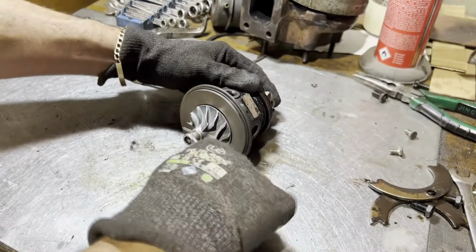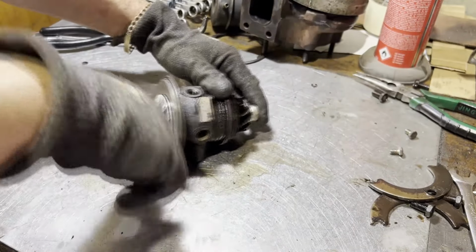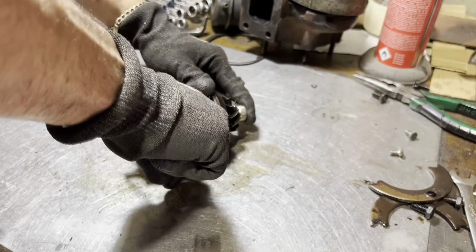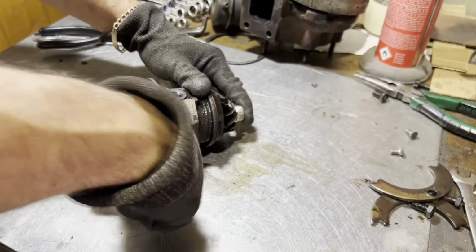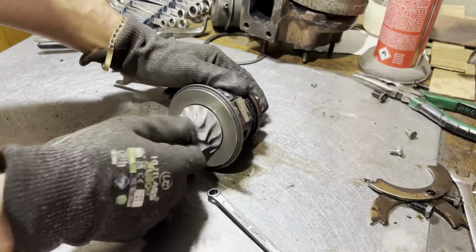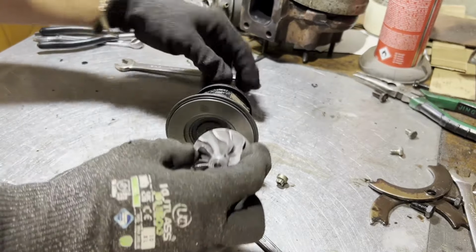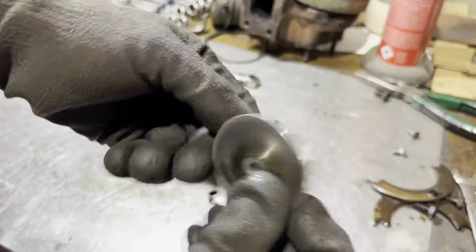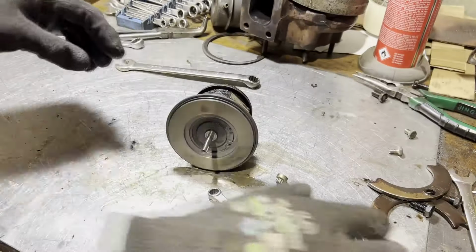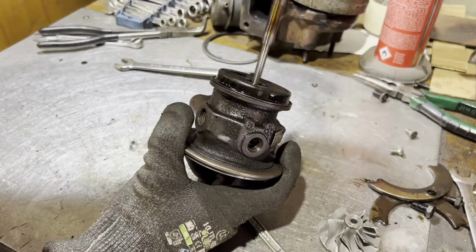Now I've got the 13 on the back, 8mm on the front. Oh my, wow, that is super tight. There we go. Cracked it free on that one. Yeah, that's very tight. Get that off of there. Get the compressor wheel out. No overspeeding, just the damage and the bearing failure, I'd imagine. Get the shaft out. Look how easy that pulls out.